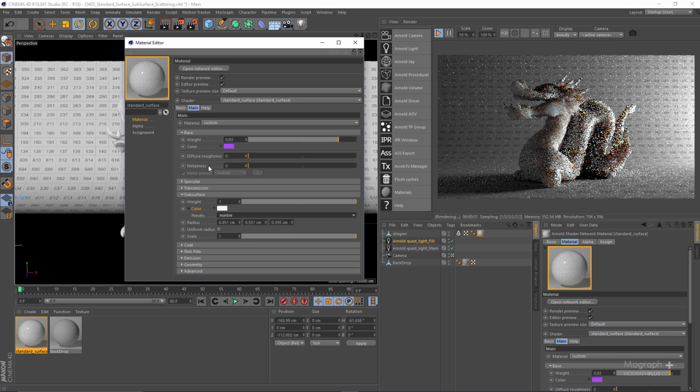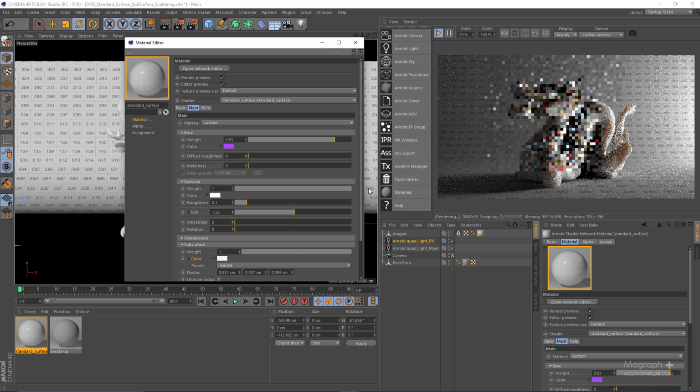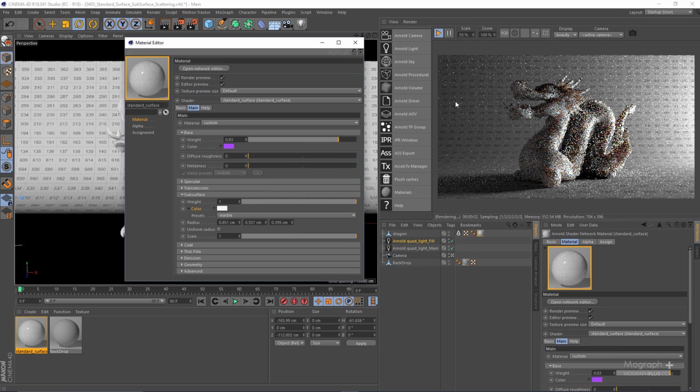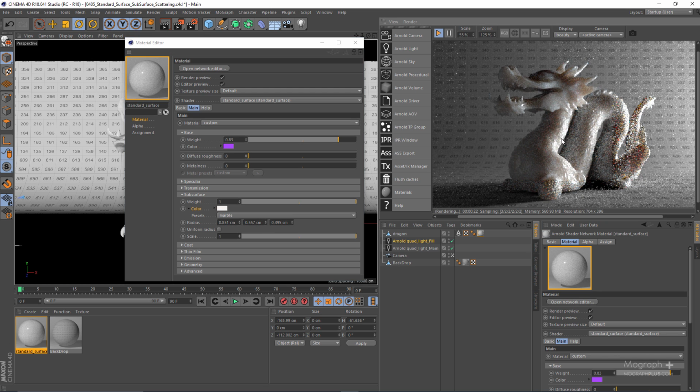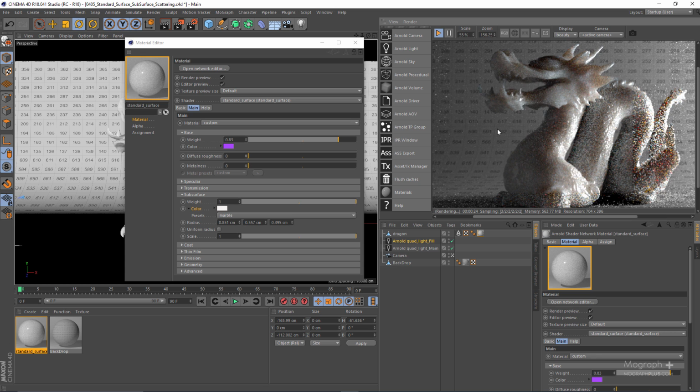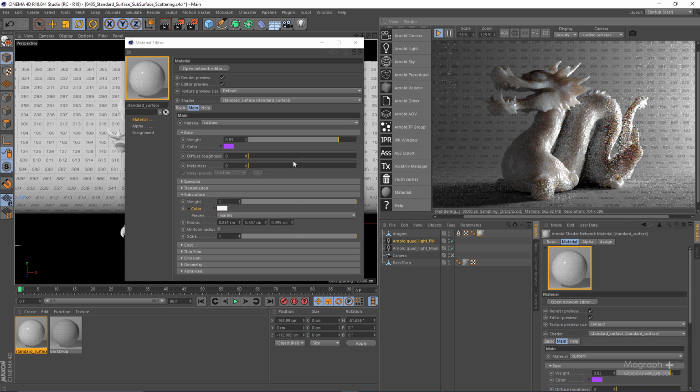You see we have something like marble. In this case, we need to increase our specular reflections. And as you can see in the case of marble, the exact same is happening, because we need that kind of reddish, yellowish tint that marble demonstrates. You can see the red channel has scattered further beneath the surface compared to the green and the blue channels, and this is the effect we are getting. It's a very nice marble effect, as you can see.